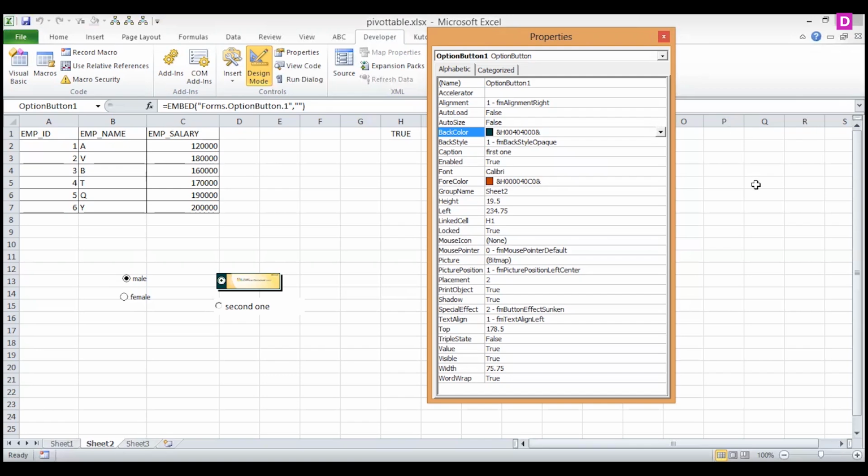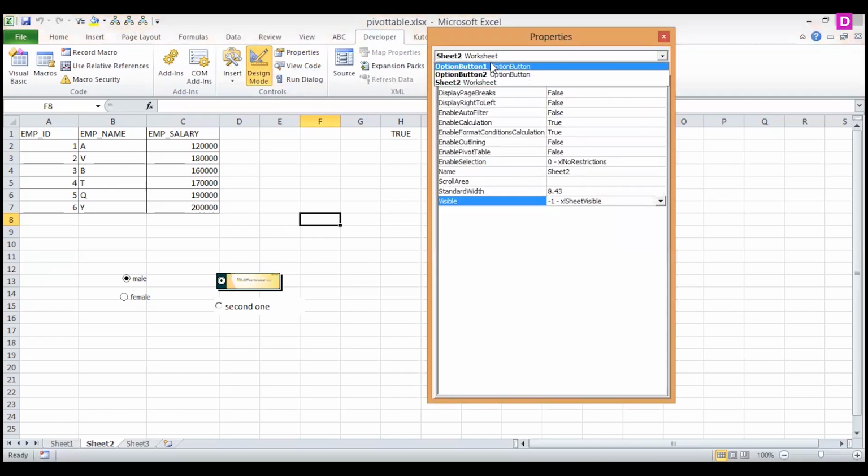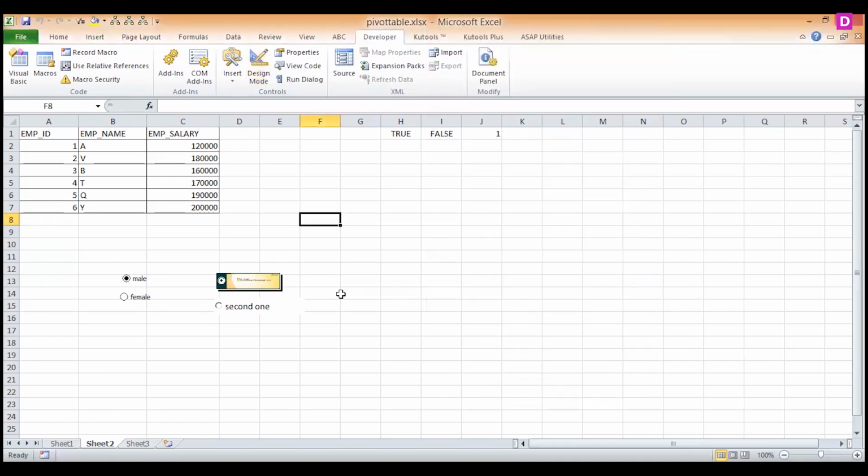This is if visible is true, if visible is false, for example. So you cannot see this option button. Why can we not see the option button? In some parts, we cannot show the option button. If you want to use the option button, then go for the property, option button 1 and visible. True. Now, if you disable this property, you can see this option button with the background image, with background color, with all this functionality.